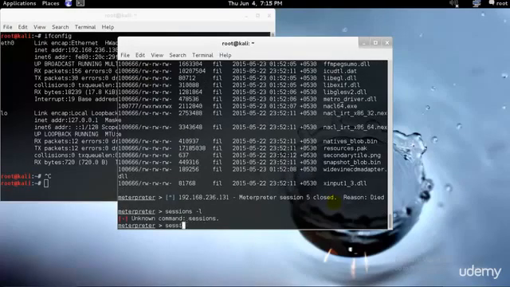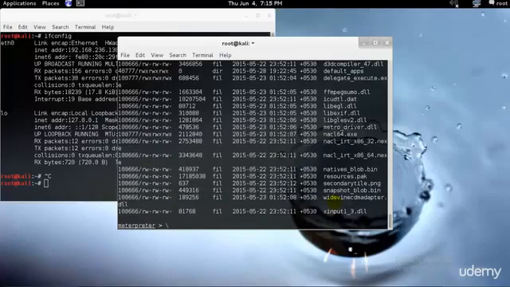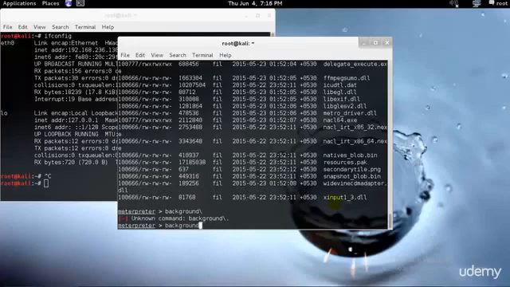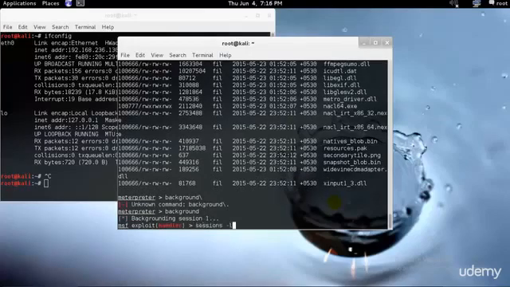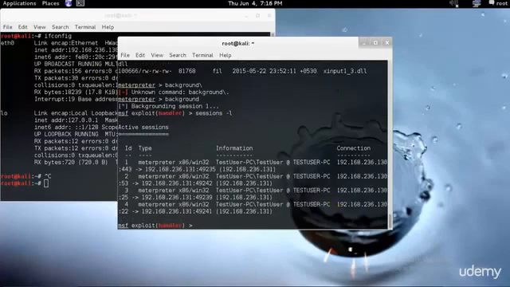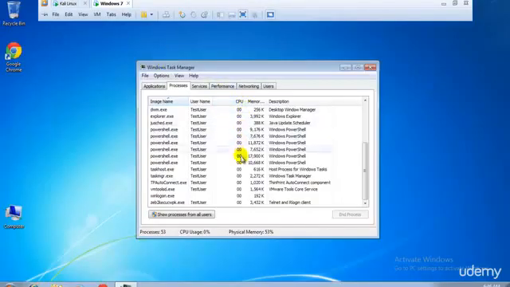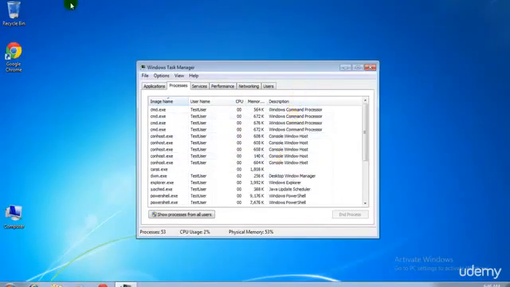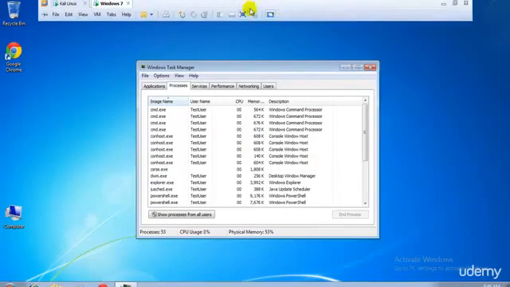sessions -l. Okay, I still have a few other sessions running, because that specific Java applet attack method opened multiple sessions. So I'll just go ahead and background this, and let's see how many sessions I have open. I have 4 sessions open over here. If the person closes all these PowerShell windows, my session will directly get closed. But I don't want that to happen.